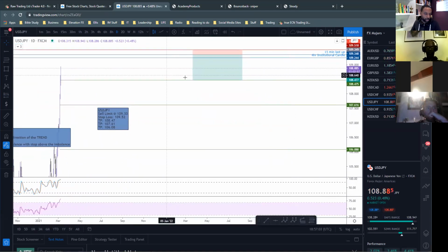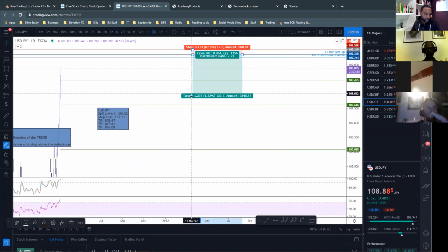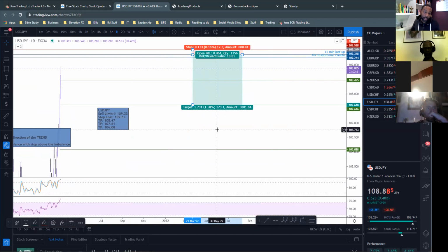If we hit take profit 2, that same trade is going to give us 10 to 1. Oh my God. And if this trade goes all the way to TP3, we're getting 19 times the money, because of the stop loss. That's the real key, a really important thing. The stop loss is what gives you that super risk to reward ratio.